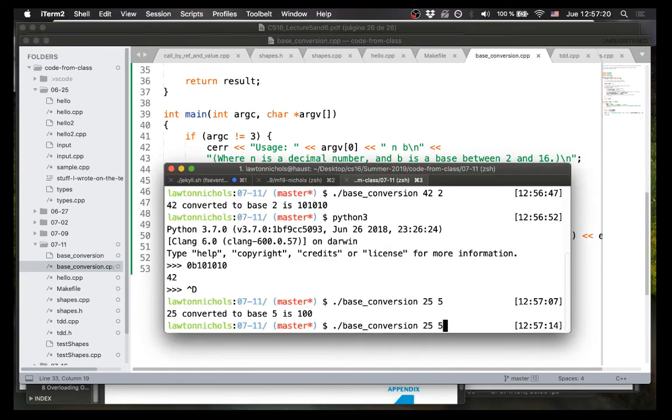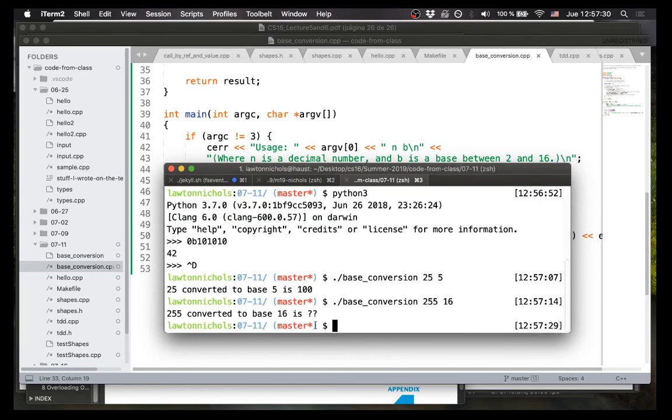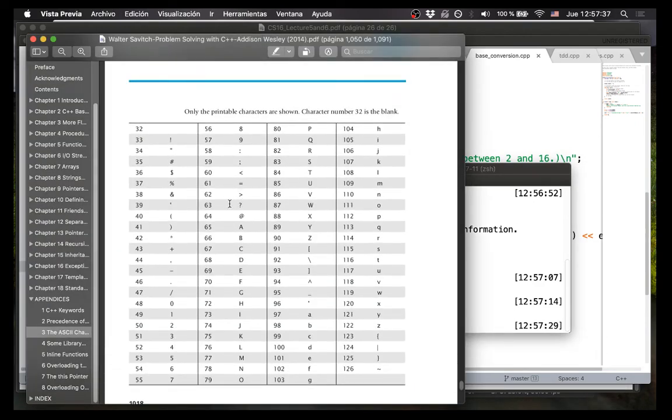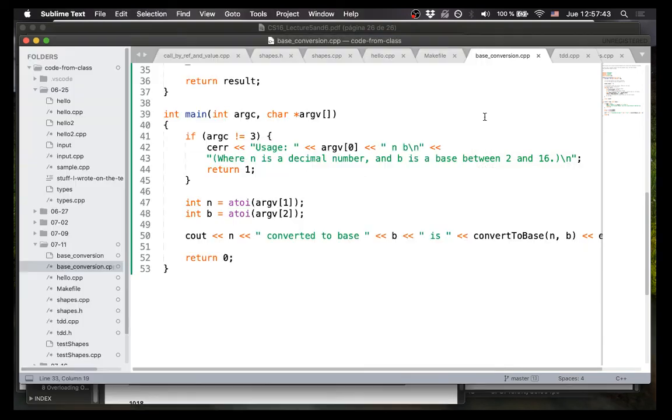Now, the issue comes when we want to do hexadecimal. So like convert, I don't know, 255, which should be FF, to base 16. Question mark, because the 15 after the 0 is the question mark. So when we have a larger base, we need to start at A somehow when our digit is starting at 10, okay?